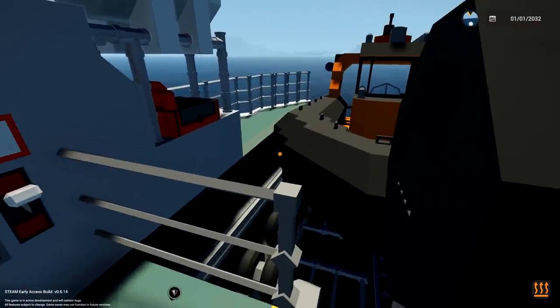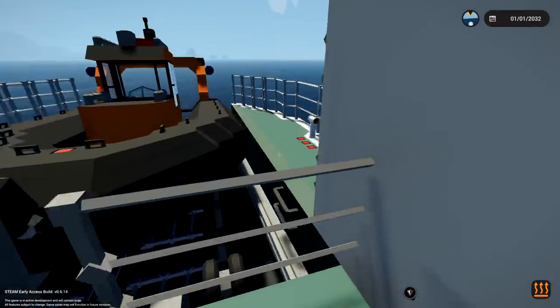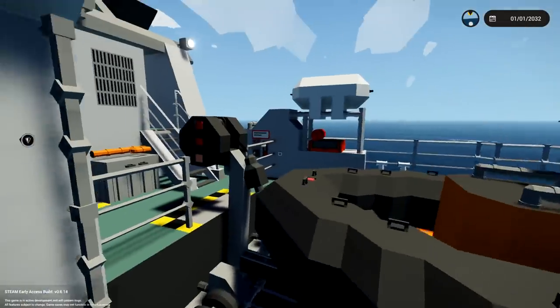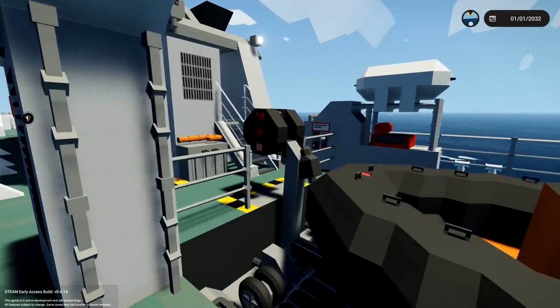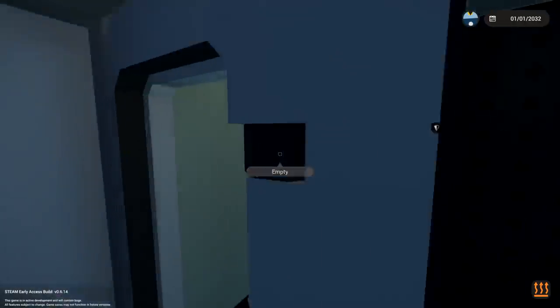Anyway, we should be all the way in now. We go ahead and lock it. There we go. Beautiful. And that's awesome. Also, this does have a winch. So if you wanted to winch it out as well, that would work too. But yeah, I believe that is pretty much it for this boat.